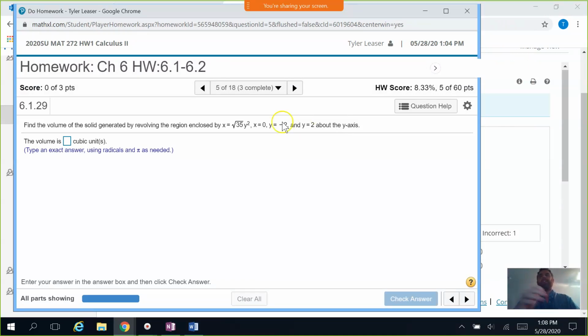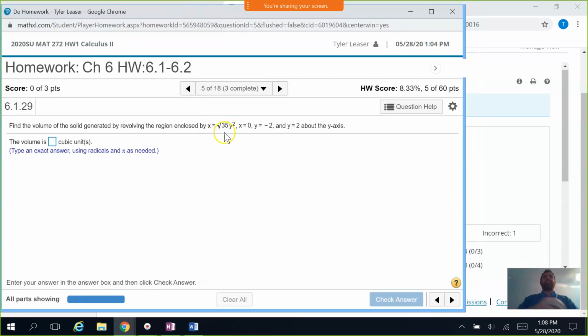So find the volume of the solid generated by revolving the region about the y-axis. So it gives us a lot of bounds here. So let's kind of graph that out. I know it's hard to graph these when it's solved for x instead of solved for y. You have a couple of different options here. One option would be to interchange the x and the y value and graph it like that, and then just rotate that around the diagonal line. You're kind of graphing its inverse instead. Another way of doing that is just to graph it in Desmos instead.